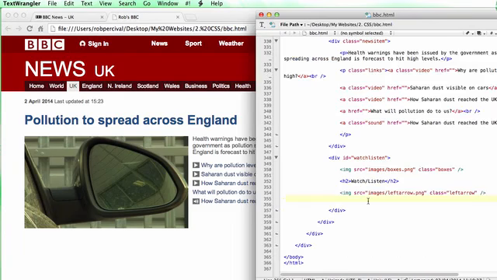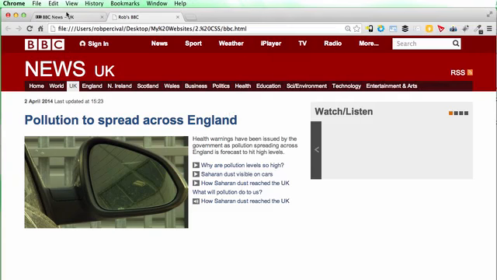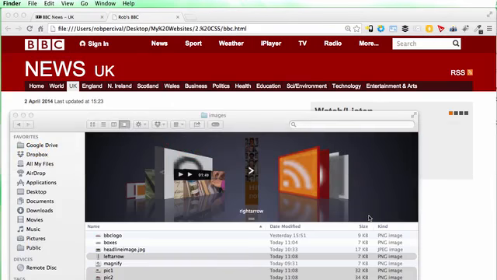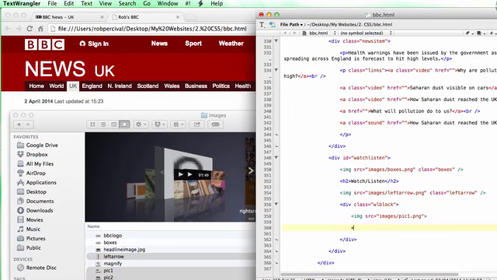So I'll call it class WL for watch listen block. Close div there, and we will start with an image src images pick one, I called it. I'm not sure if we'll need a class for that one yet, so we'll leave it as it is for the moment and see how it looks. And we'll just copy the text. It's a link, so we'll put it in a paragraph tag and a link tag.